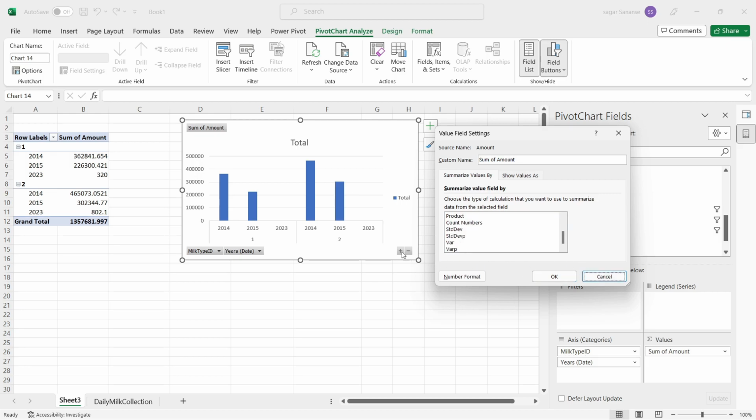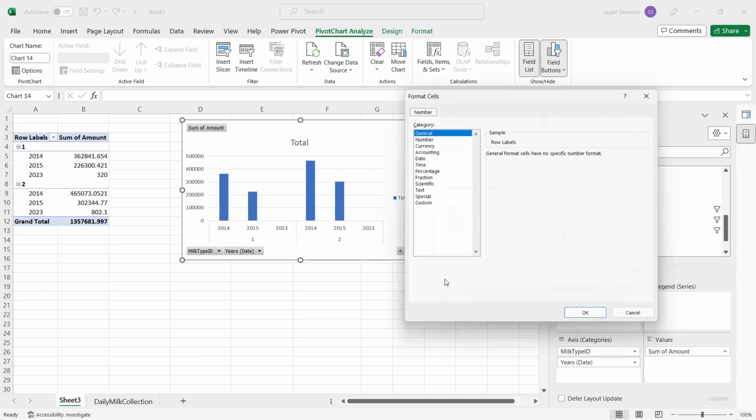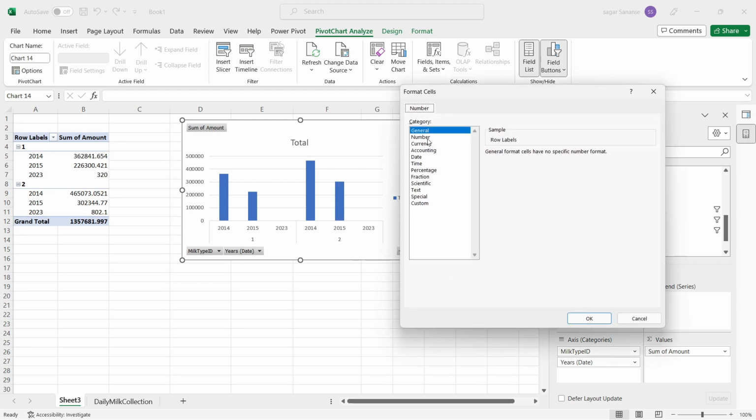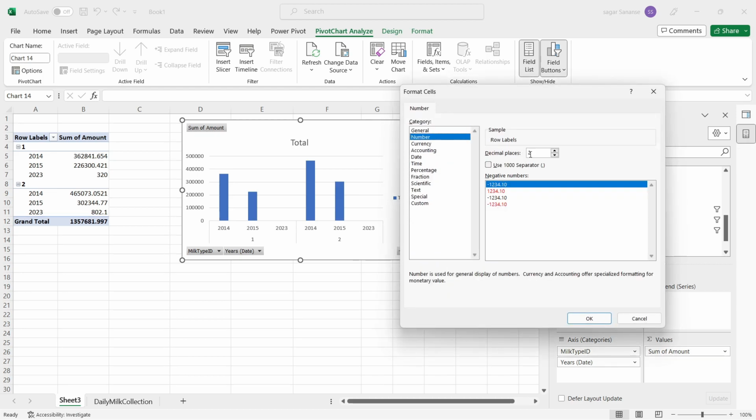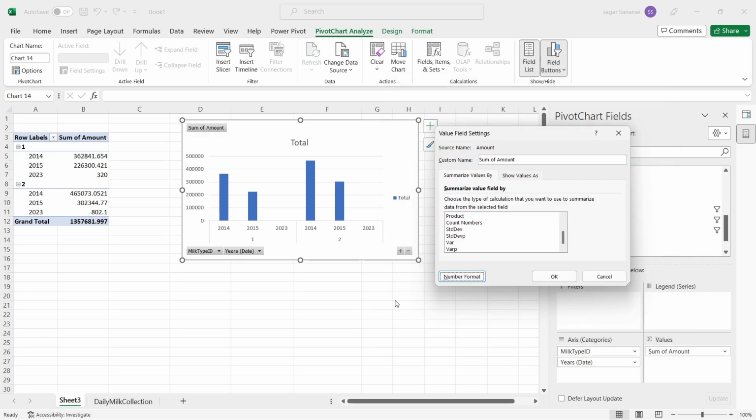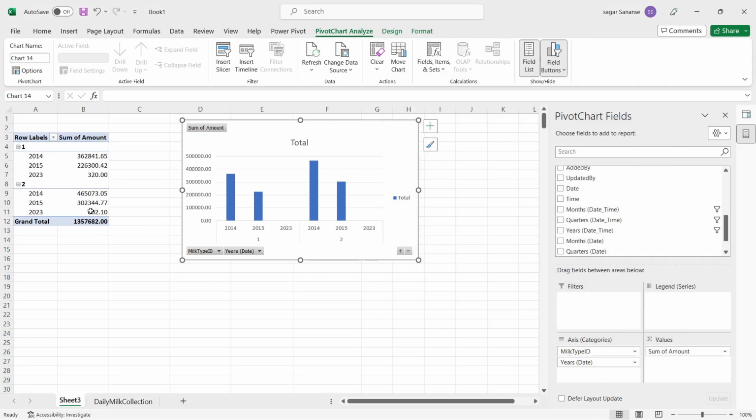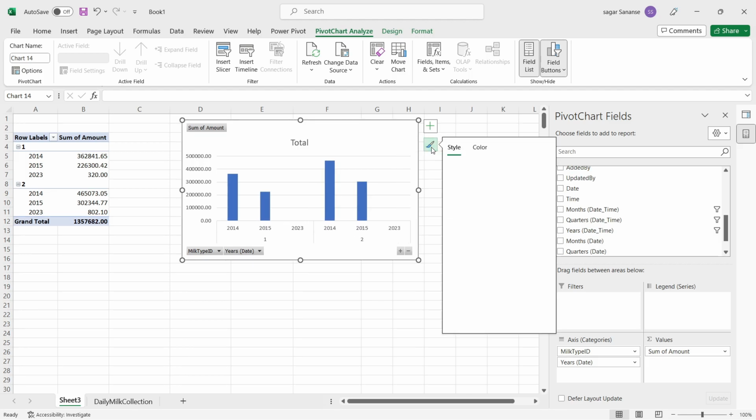And number formats as well. Sometimes it shows 2, sometimes 4. If we have to set it constant, then decimal places 2. Okay, then you see we are applying 2 decimal places to the data, and there is no need to mention total.